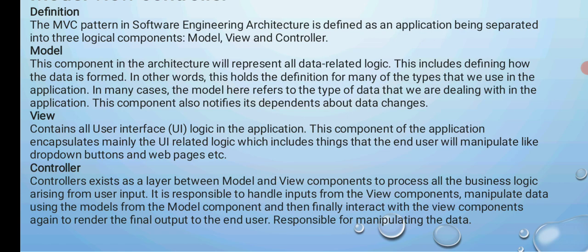Model. This component in the architecture will represent all data related logic. This includes defining how the data is formed. In other words, this holds the definition for many of the types that we use in the application. In many cases, the model here refers to the type of data that we are dealing with in the application. This component also notifies its dependents about data changes.